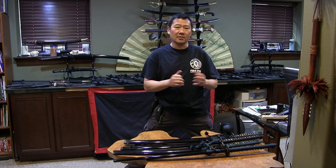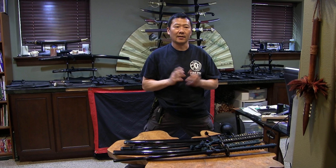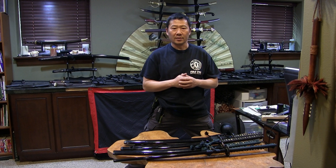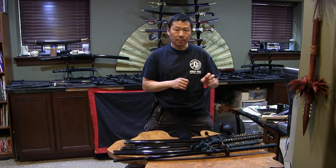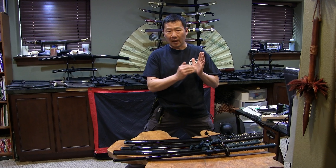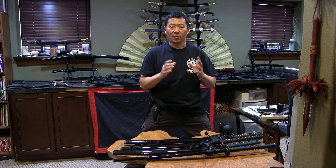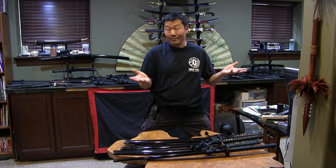I asked Andrew Demko: if the zombie apocalypse happens right now, what sword are you going to take? In my mind, I'm thinking Andrew's got some master 3V super cool sword. And he said, honestly, I'd probably take the warrior katana. And I was a little shocked. He said it's not differentially treated like the traditional Japanese katanas where you see the hamon — very, very pretty, and extremely durable. But one of the things he said about the Cold Steel Warrior Series — and it's actually for the warrior, the dragonfly and the emperor series — the katana has got a spring temper on it. He says it's really super durable. For a zombie apocalypse where you may encounter many different types of things and you want durability and flexibility and cutting performance, the warrior katana can't be beat.